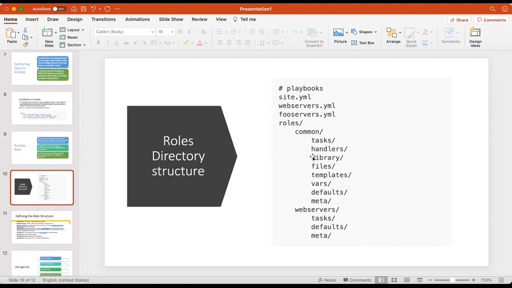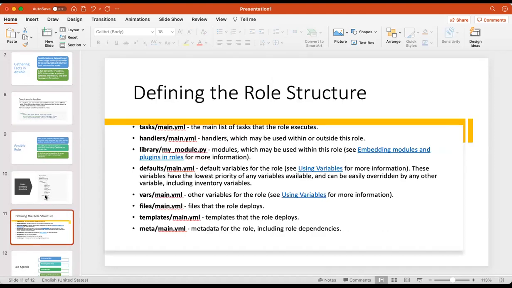This is like a tree, a directory structure, just like folders inside folders. When you create the role, you give it a name, and by default it will come with all these things. You don't have to use everything, but the main one you have to use is tasks, of course. Then maybe variables if you have them, and some other stuff. We're going to do that in the demo.